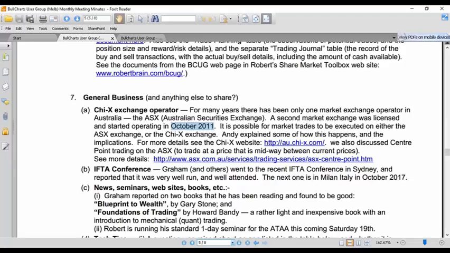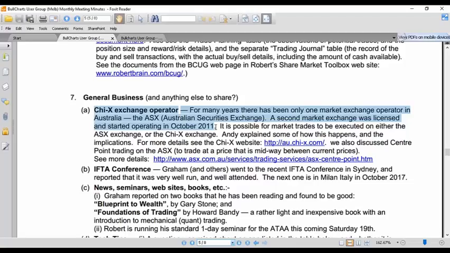In late 2011, Chi-X became the second exchange operator in Australia, so that potentially your broker, CommSec or whatever, could buy or sell shares for you on the ASX or through Chi-X. Apparently today, Chi-X has grown their business such that they are prepared to trade nearly any stock on our market.